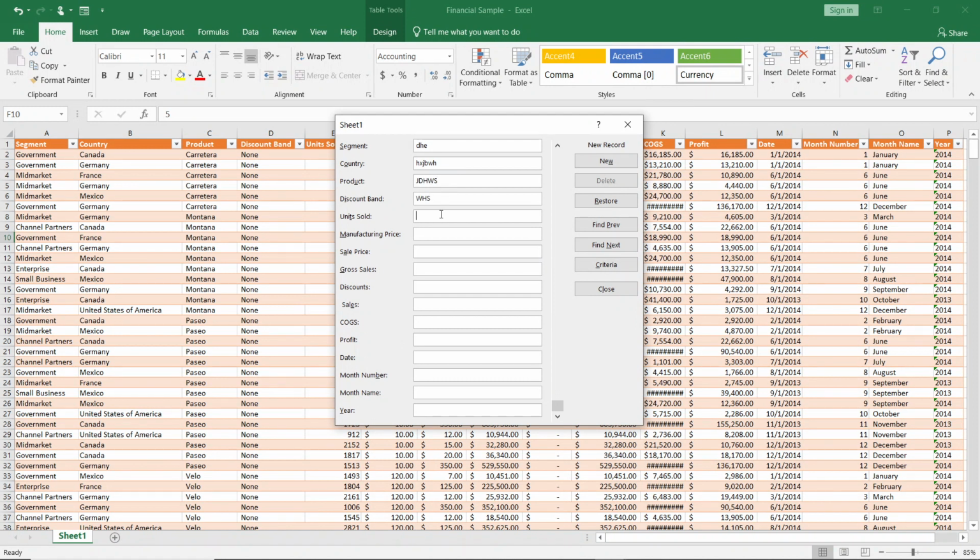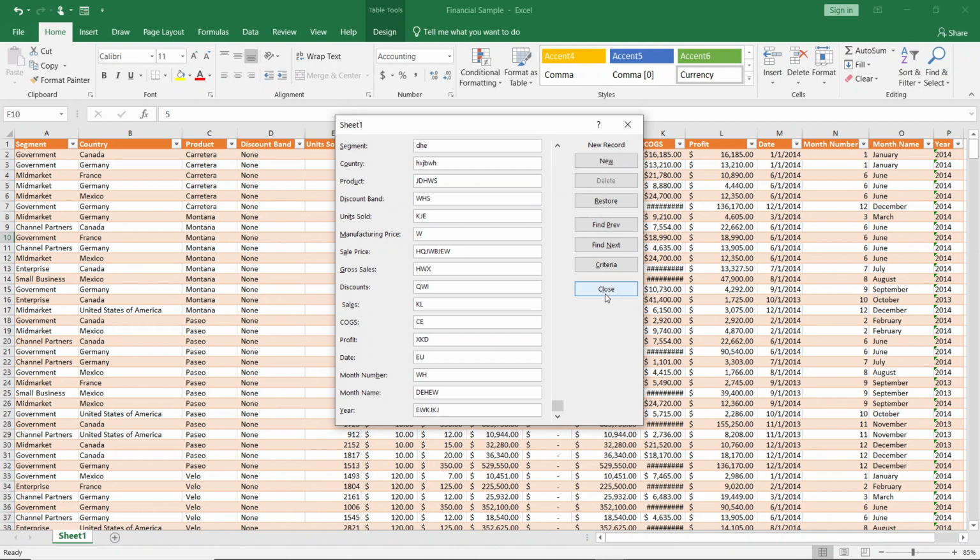Just type in anything first to see if it's going to work. So that's it.